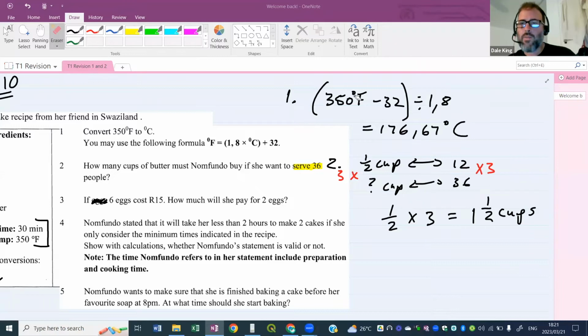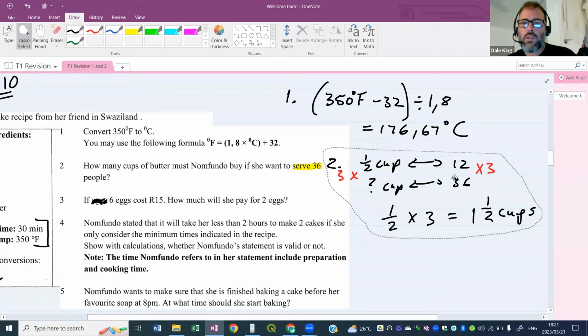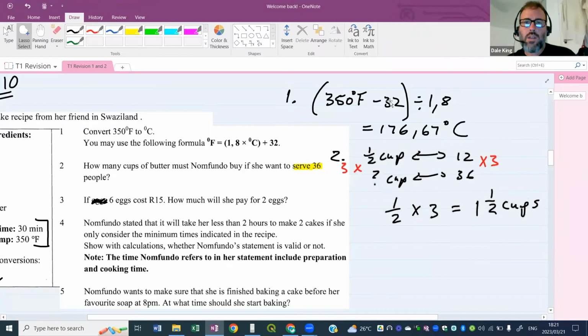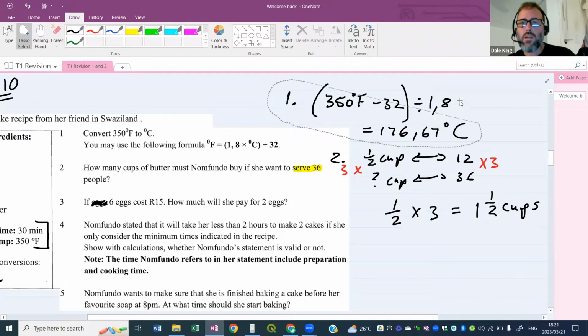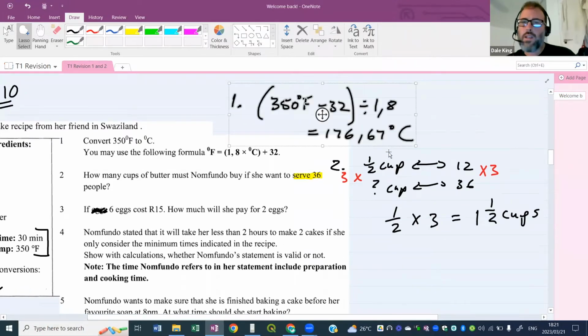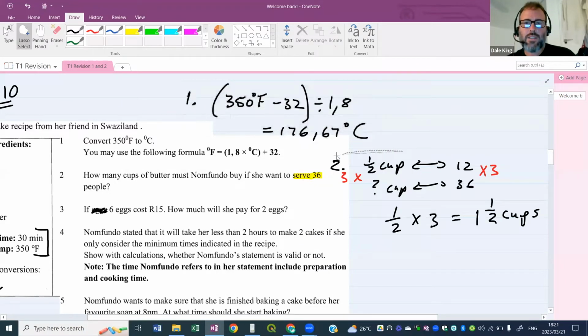Okay, now I need to ask, someone needs to be brave. Who can raise their hand and tell us how they did that? Who can tell us how they got their answer? Someone would like to raise their hand and speak to us and explain how they got that answer? It could be a couple of ways to get it, actually. So I'm very interested to see how you guys got this answer. Anyone? Somebody? Anybody?